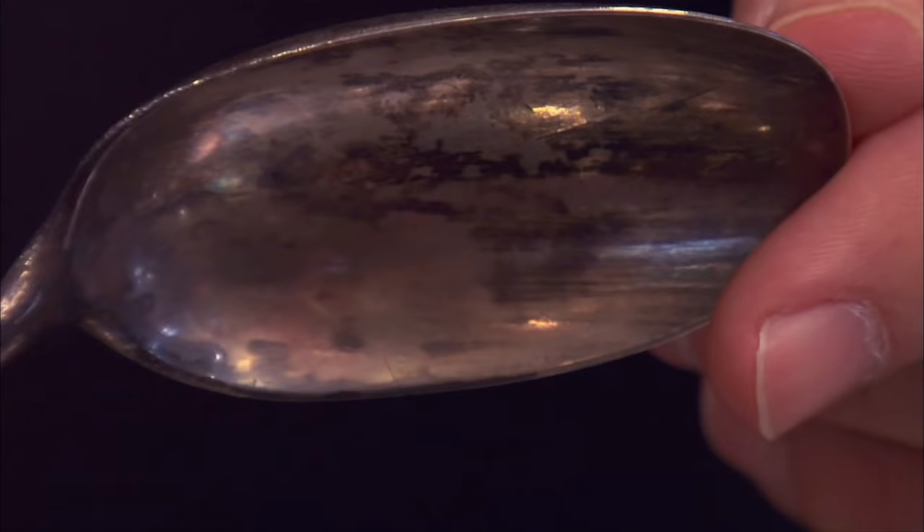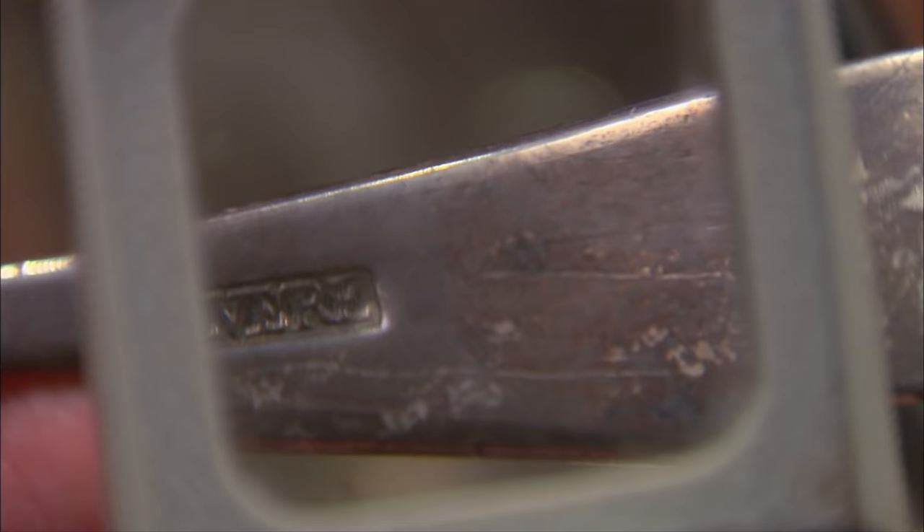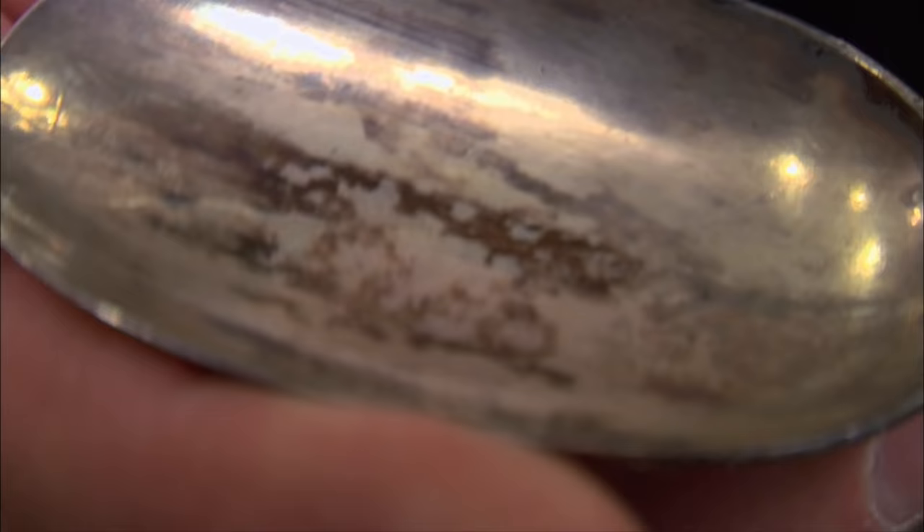This appears to be coin silver. The patina is lovely. It's original and natural, so whatever's developed here doesn't appear to be fake. So let's take a look at the hallmark. It's really nice and sharp, nice and clear, and all of the fonts match up. This looks like it's the real deal. So here's the big question — what's it worth? If this was going to be one of our auctions, I would estimate it to be somewhere in the vicinity of $12,000 to $18,000. This spoon is amazing. It should be in a museum, but it's not. It's in my shop, and I'm going to do everything I can to get it.